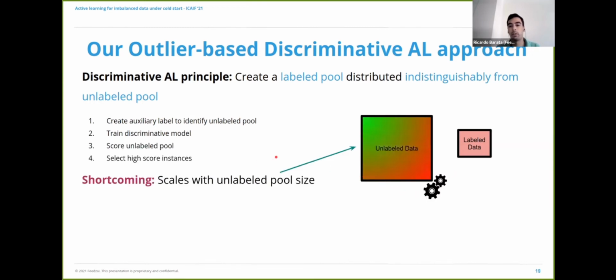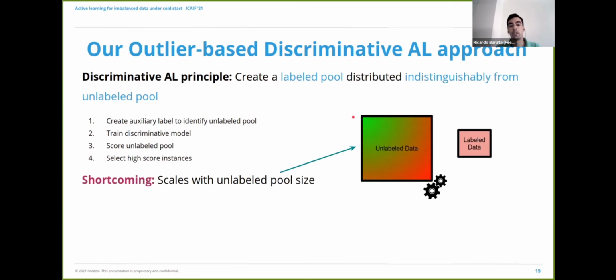And then you use that model to score only the unlabeled data. Let's think about this gradient of colors as the scores. And what you want to do is pick the transactions that have a higher score, so transactions that are very likely to be unlabeled. This means that we are choosing transactions that are not well represented in the labeled data. Otherwise, they would be scored with lower scores. So we want to pick what's in this corner, the higher scores.